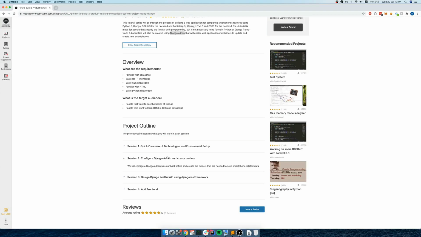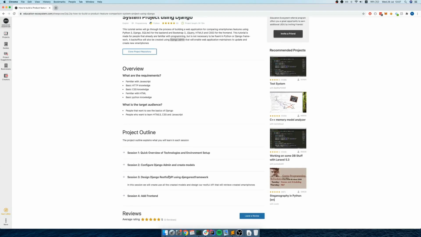Okay, having your models, having everything inserted in the database, we come to session 3, and we will use Django REST framework, which is a Django app or module. And we will build a RESTful API with this.